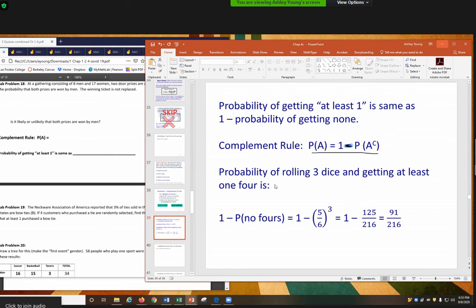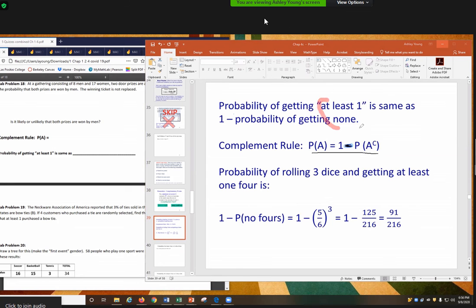Where that comes in for us is either you have at least one sibling, or you have, fill in the blank. What is it? None. Yeah, you have no siblings. Either you have at least one, or you have none. Does everybody agree? Those are your only options. So those are complements, because you're going to have one or the other. So at least one and none are complements. We're going to make full use of that fact.